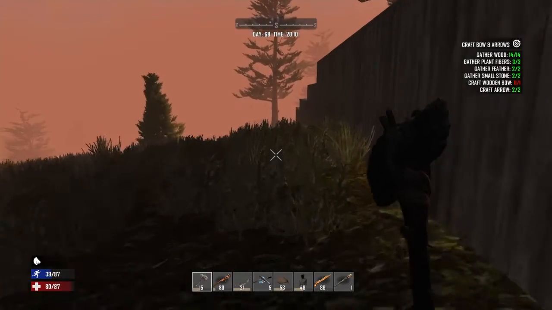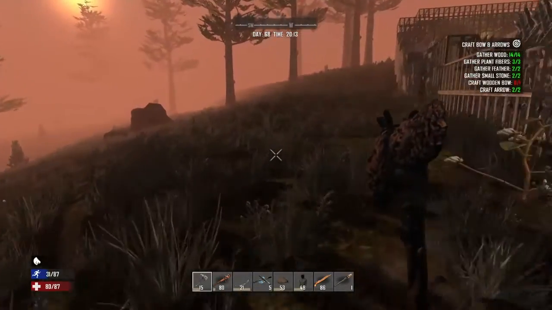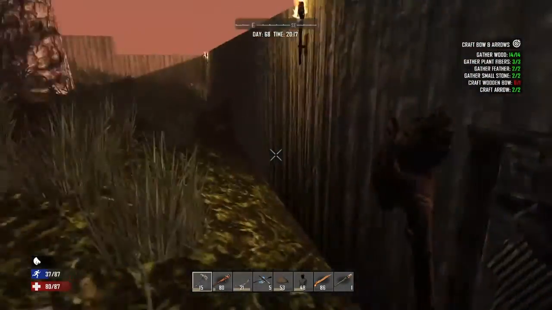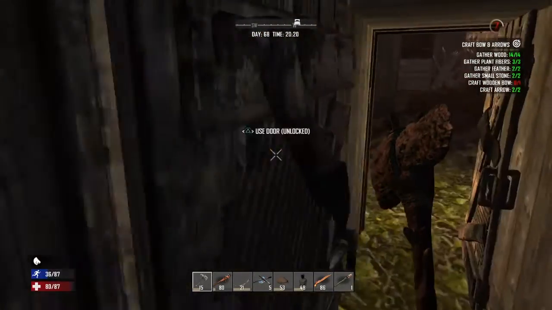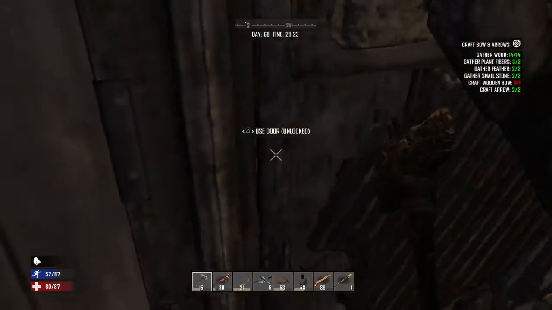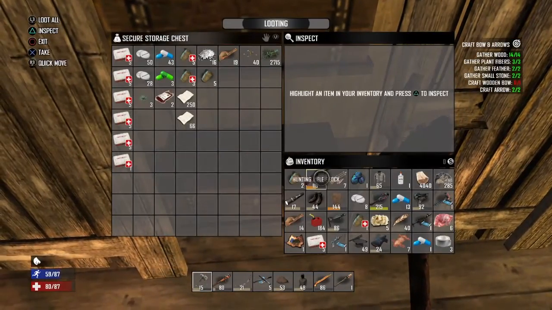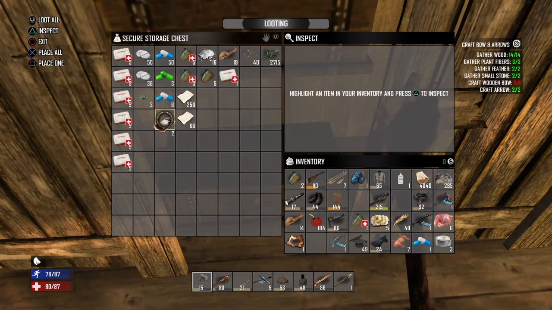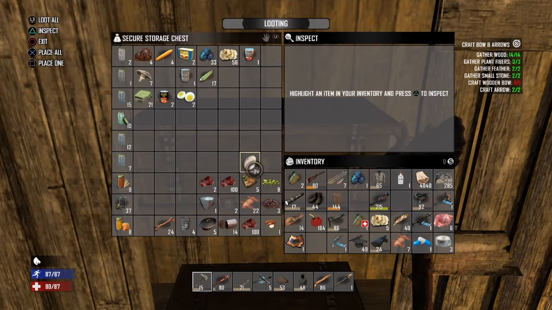All right. Quickly put these stuff in the cooking pot and probably cook some eggs. Bacon and eggs. Yeah. Put these in the medical area real quick so I have room. Take out some eggs.